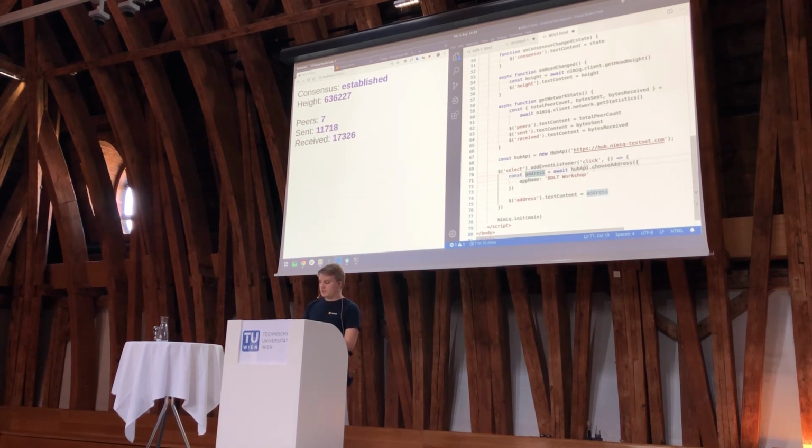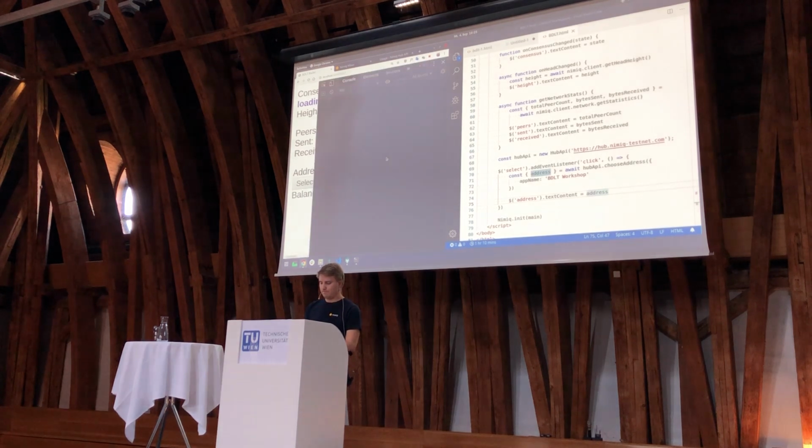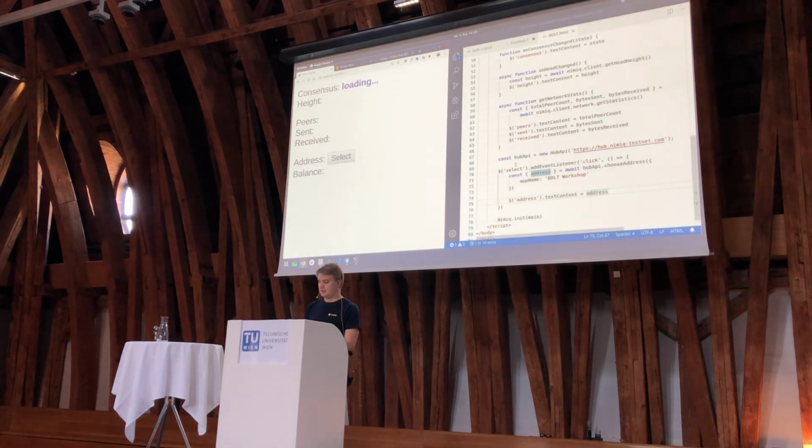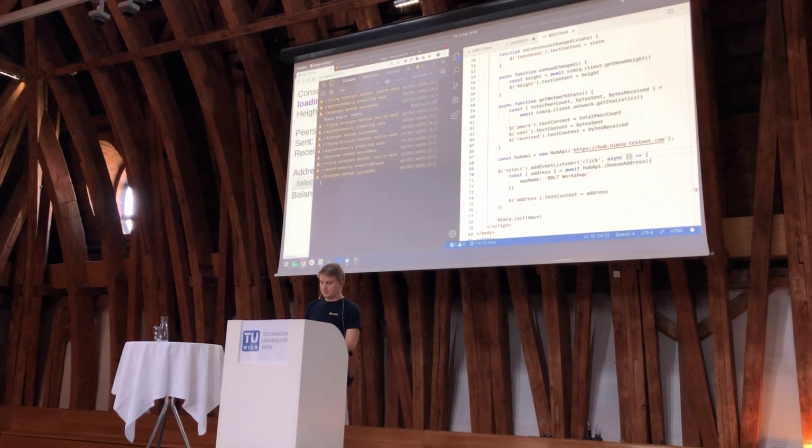Another little change is that the choose address call actually returns us an object which contains both the address as a string and the label. So we are just going to quickly deconstruct this result and just fetch the address from it, not the label. Right, if I call this right here, and let's see if the consensus still works. Alright, await is only valid in an async function, makes sense, so I'm going to make the click handler an async function, and hopefully I didn't forget anything else. No, that should be it.